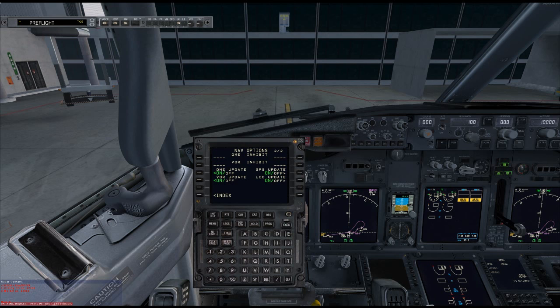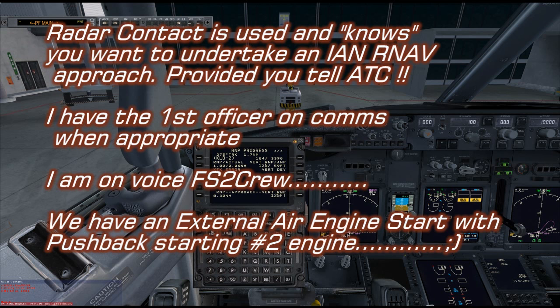If you keep the autopilot engaged below 100 feet radio altitude, the aural GPWS alert sounds and the autopilot engaged status will flash to remind us that the autopilot must be disengaged before landing. Okay, let's set up, have some fun, and hope you find it informative and entertaining. Thanks guys. Here we go.